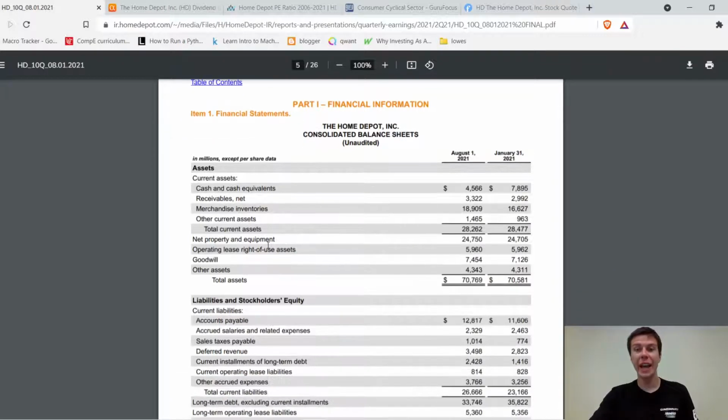So looking here, just at the assets, we can see the cash, like I've been noticing with some companies over the past few weeks and months, their cash at this point in time is significantly lower than last year or the beginning of this year. So this is basically comparing to 6 months ago at the end of January. The cash right now is around 4.6 billion compared to around 7.9 billion just 6 months ago, and that gives a current assets of around 28.3 billion compared to 28.5 billion 6 months ago. So that difference is pretty negligible, I'd say.